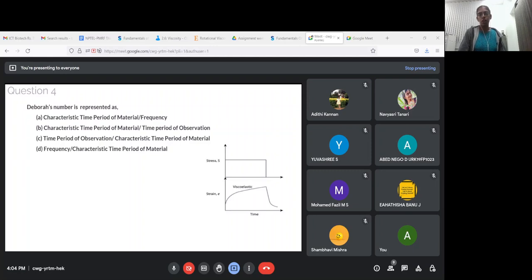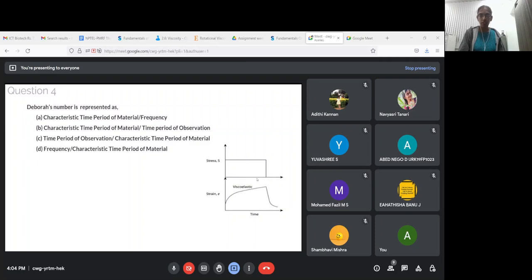So let's say at time t equal to 0, I'm applying a certain stress. And after some time, I'm just withdrawing the stress. Ideally, in case of a viscous fluid, you will immediately see that the fluid will start flowing. Whereas in case of an elastic fluid, you will have a similar profile for the strain. That is, your strain will immediately increase and will be there as long as you give the stress. The moment you remove the stress, the strain will also drop. So for elastic material, your strain graph will look exactly the same way.